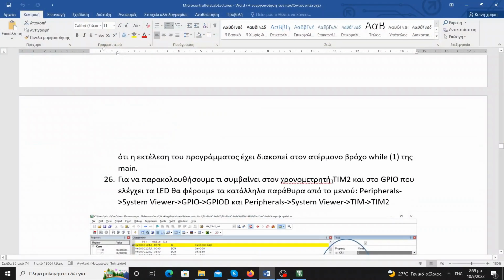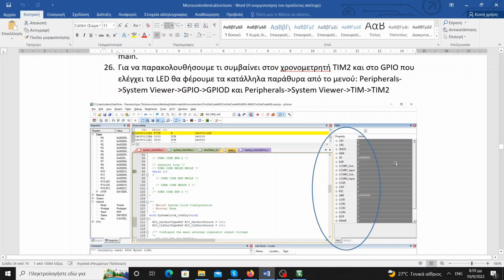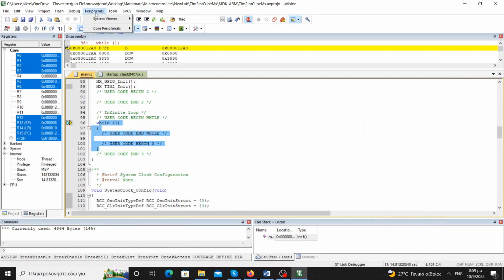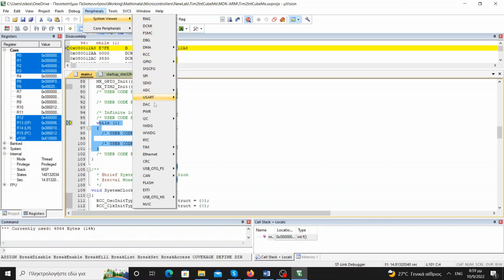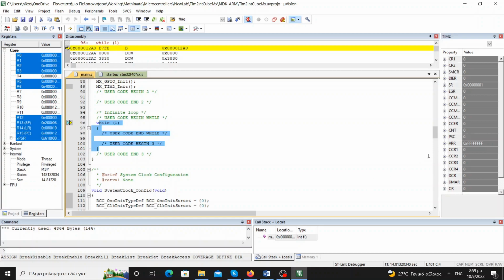So we will add a new window, as you will see from my notes. We can make it appear from the peripherals menu, system viewer. Let's see it, peripherals menu, system viewer, TIM2. Here it is.